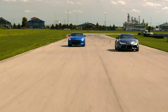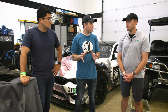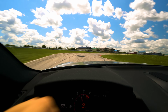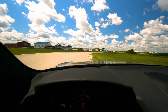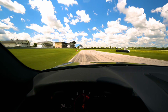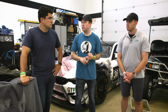But what I got is I always felt like the Supra was going in a different direction. Like the front and the rear end don't particularly talk to each other that well. You get in the straights and you constantly feel like you're riding on top of this car. Even though it's stiffer, even though it has better body control, there's less connectivity going from the front end through the driver to the back, and it takes some time to get adjusted to it. And while it's faster, it doesn't feel better to drive to me. I would take the Nissan almost 10 out of 10 times, not only for street driving, but for track driving.